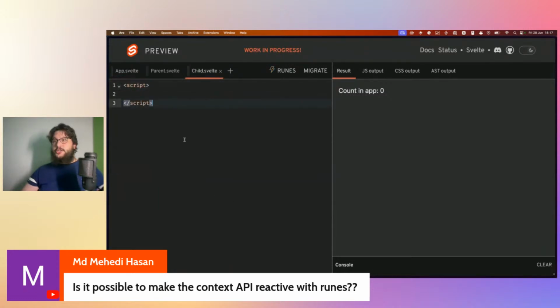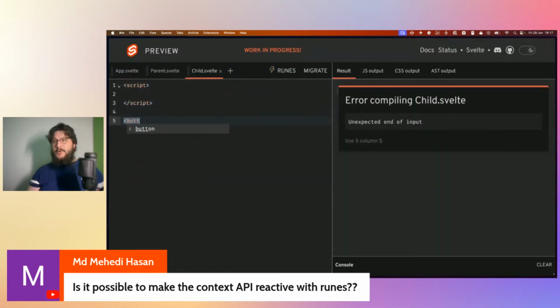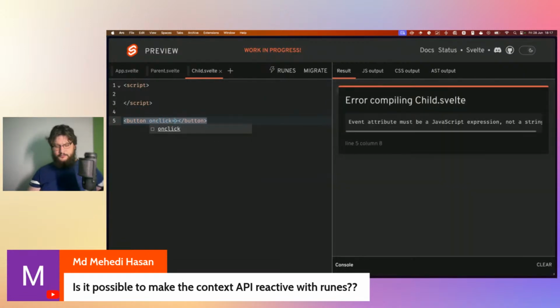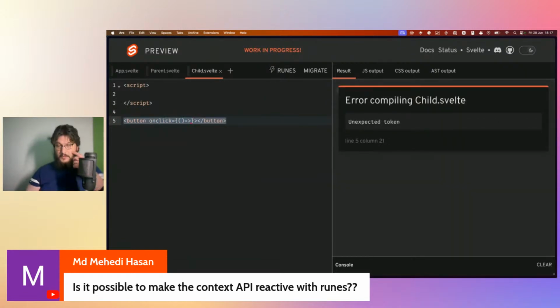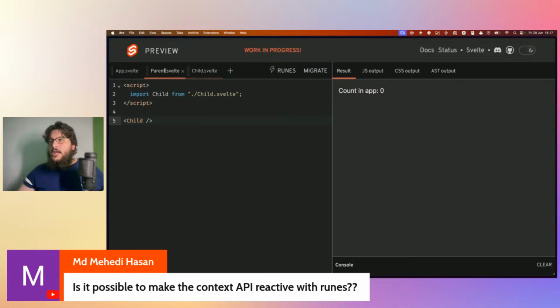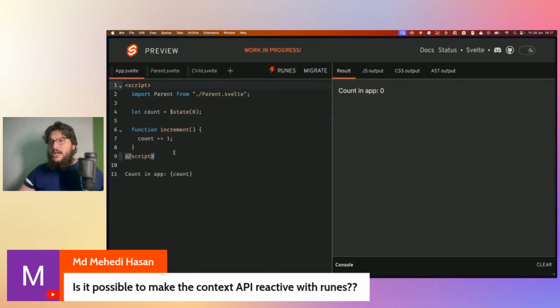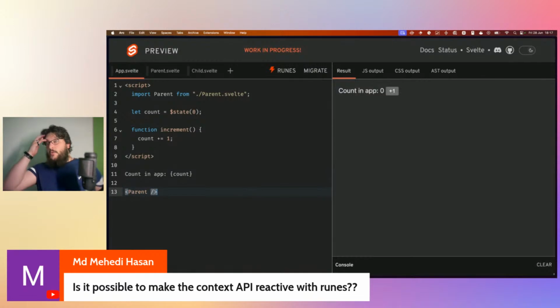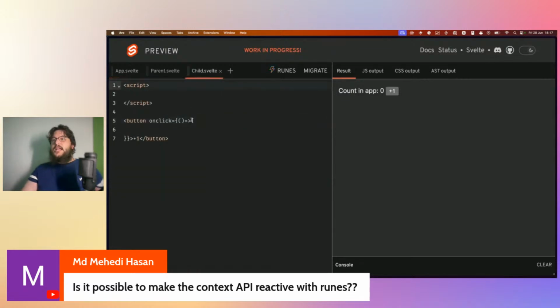And in child, we want a button with an on click. And inside this on click, we want to +1 something. I'm rendering child. We want to render parent. So now we have the +1. As you can see, the count is here in up, and we want to do something in the child.